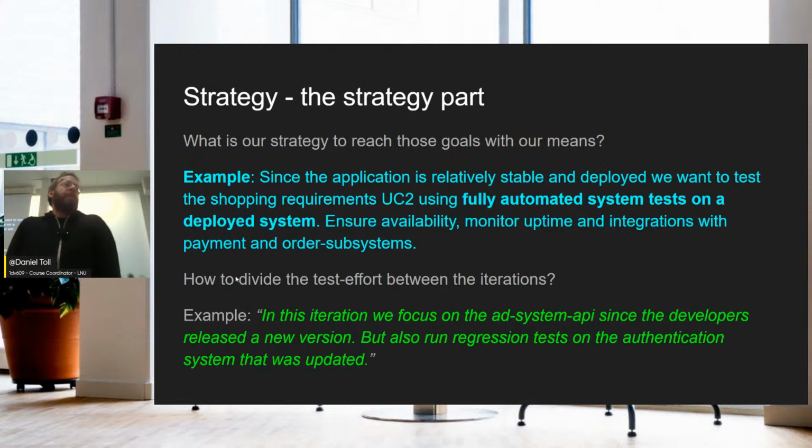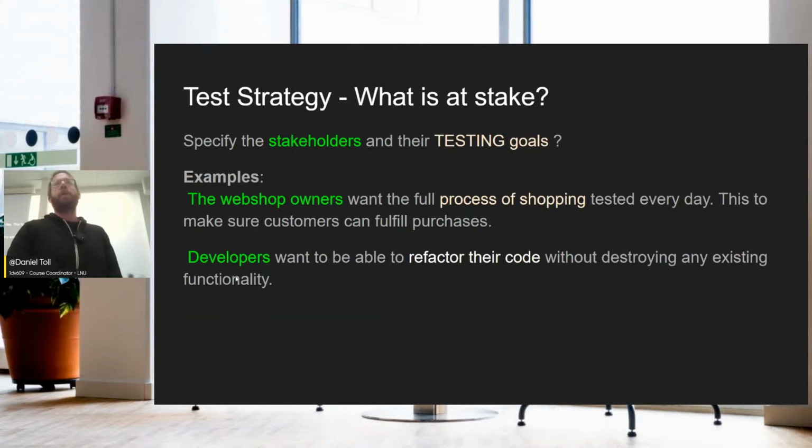And I've just written an example. Since the application is relatively stable and deployed, we want to test the shopping requirements use case 2 using fully automated tests on a deployed system. We want to ensure availability, monitor uptime, and integrations with payment and order subsystems. So in order to fulfill the web shop owner's goal, right?